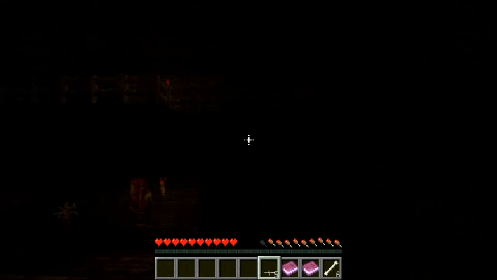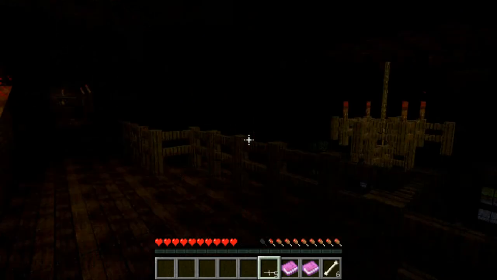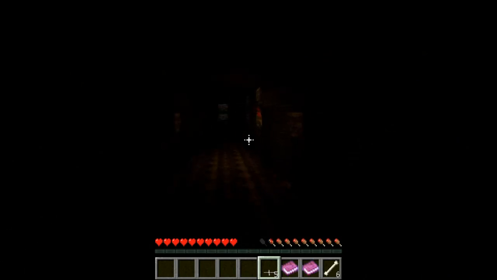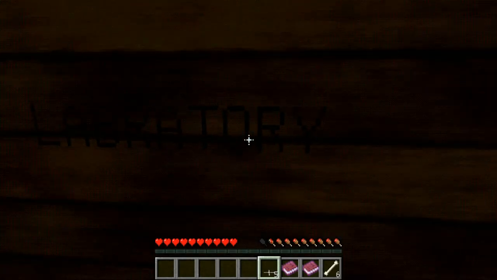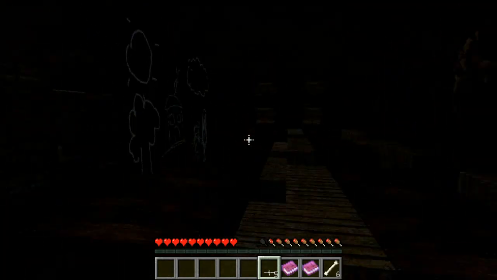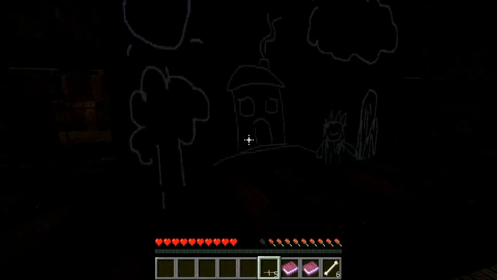I'm tempted to increase my brightness just because it's a bit sunny outside. I think you might be able to see a bit of sun. Alright, I think I found another path. Whoa. But, you know, I said I'm not a horror person, and it's hot outside, and I'm sweating out hell. Laboratory. Oh wow, that's nice, a little tree, a house.